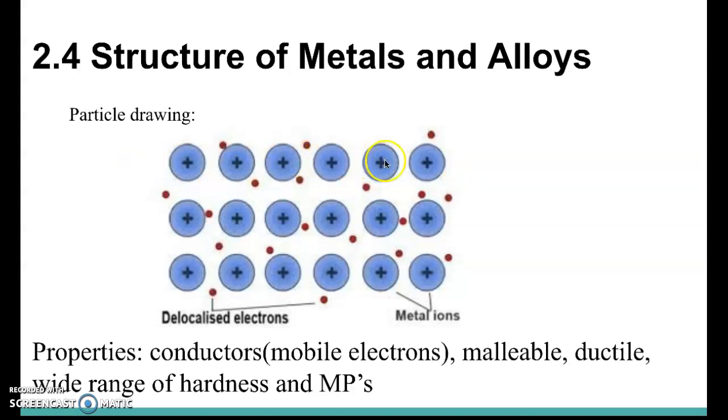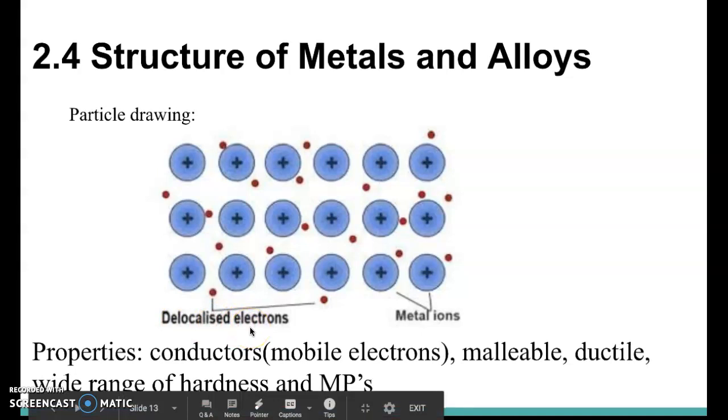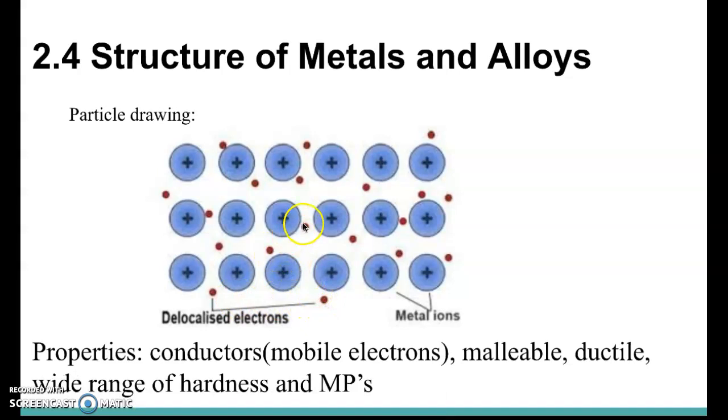So this is what a metallic solid looks like at the particle level. So the positively charged circles, those are metal ions, like iron positive 2, copper positive 1, whatever the metal happens to be. These little dots in between them are your valence electrons, okay? Just the electrons that would be on the outside of the atom, all right? These electrons are called delocalized. So if something's localized, that means it's stuck in one spot. But if something is delocalized, that means they don't belong to any particular ion, so they are free to move around. So these electrons are free flowing.